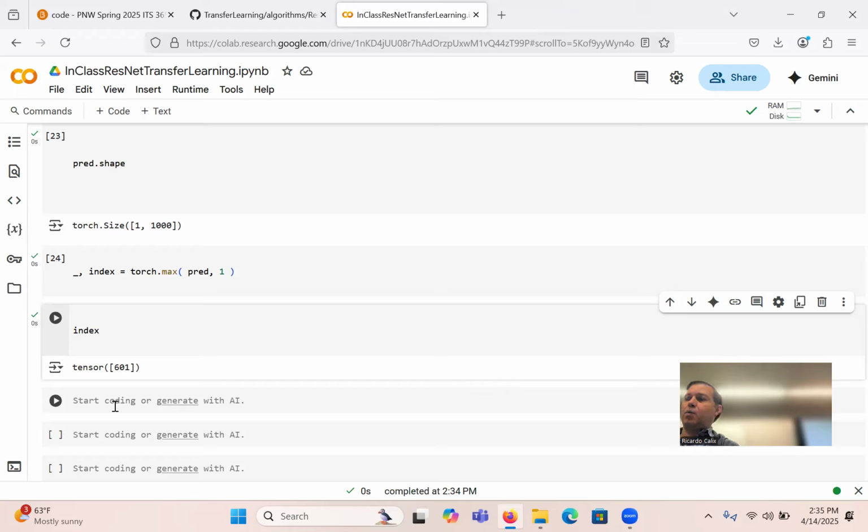So you can Google something like what is class 601 for ResNet network, machine learning, something like AI, and it should say it's just the ImageNet class list.